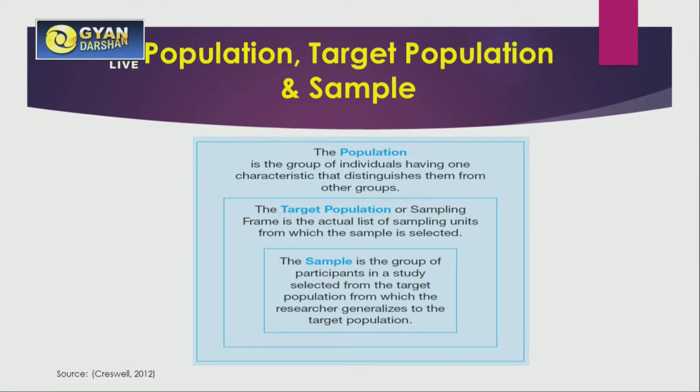We will go a little deep into these characteristics, not in a big way but in a lighter way. Population, so that was the first characteristic. You will have a population which includes all the participants of your study. Now as I said, you cannot select the entire population for your research work. So what you will do, you will identify a target population, which we sometimes call the sampling frame also. Say for example, of the entire population of Delhi, you will select only the South Delhi students who are in the 10th class. So that is going to be your target population.